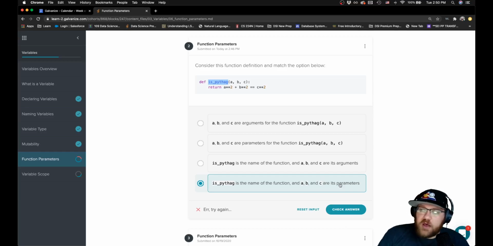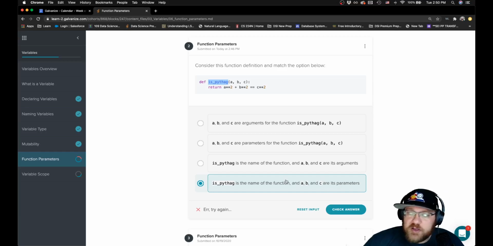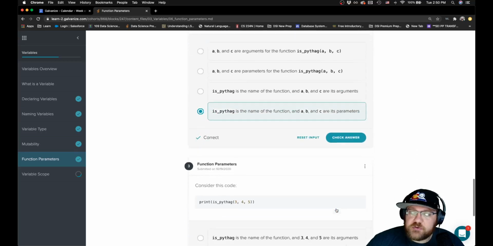And the rule of thumb is whenever it's sort of theoretical, right, it's a parameter, and when you actually have a value that you're plugging into a function, it's an argument that's being passed. So in this case, right, we're not invoking this function. We're not using it. A, B, and C are theoretical, right? We don't have actual values, sort of akin to like a random variable, right? We don't know what they're going to be just yet. So let's go ahead and say that A, B, and C are the parameters, and we can go ahead and see that is the correct solution.